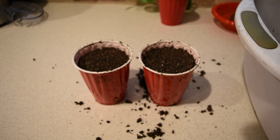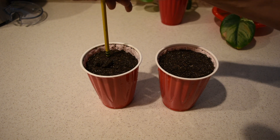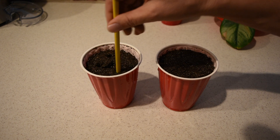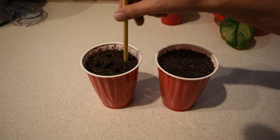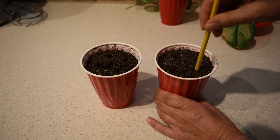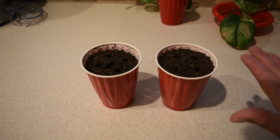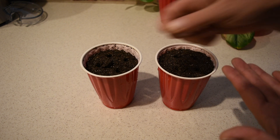Although I only want to grow two pepper plants, I'm still going to plant at least three seeds per cup and then clip two of them out, leaving the strongest one. I don't have a very good germination rate with these — if I plant five seeds in one cup I get about two to germinate. To make sure I have bell pepper seedlings in September to plant outside, I'm going to plant four seeds per container. I'm poking about a quarter-inch deep holes with a pencil and putting one seed per hole.